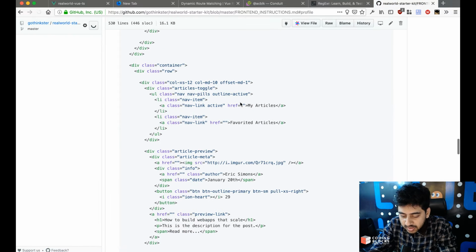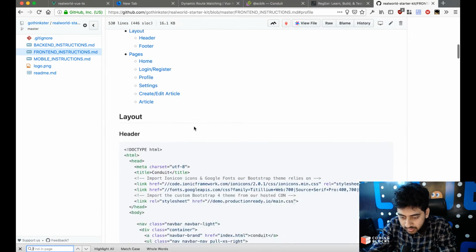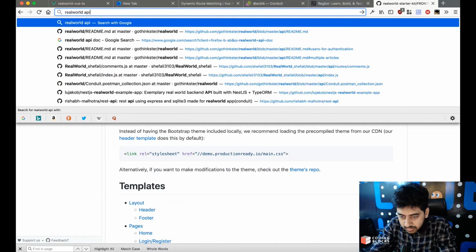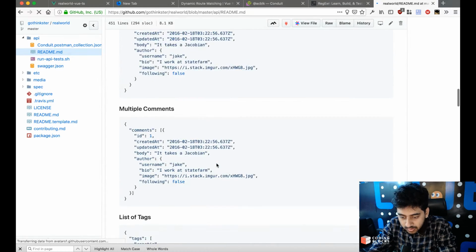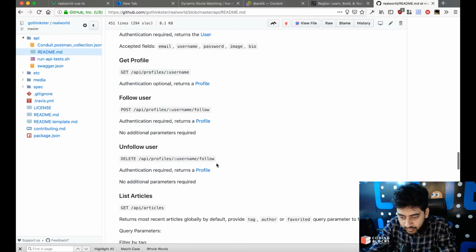Let's go to the README file and check out the endpoint once again. Okay, so there's an endpoint for profile: API slash profiles slash username. So let's just check that out.